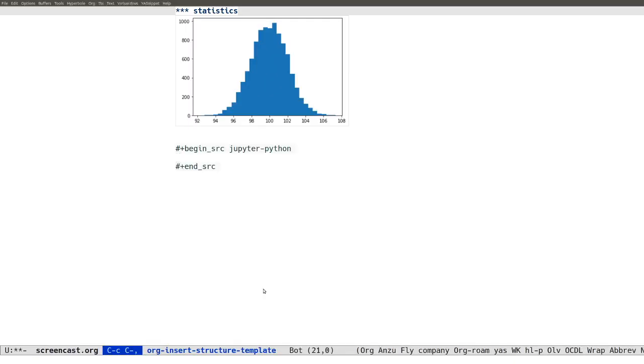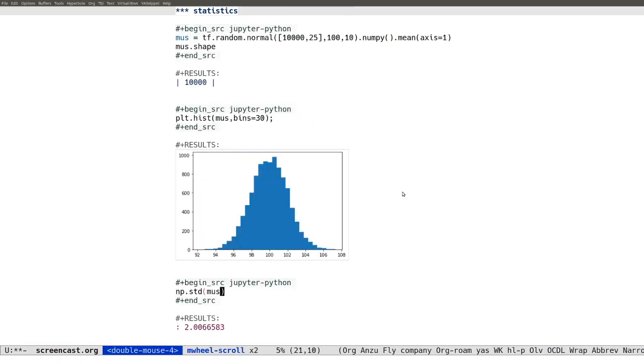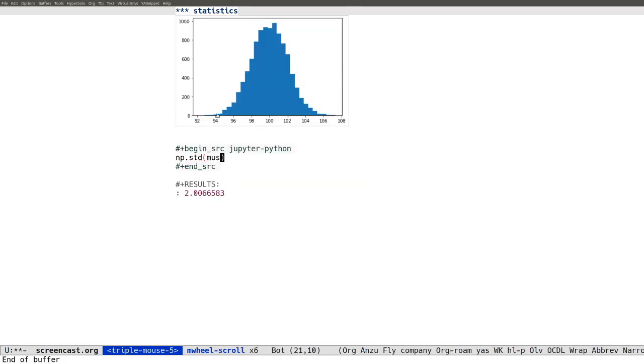Now one thing we can do to get an idea of this variation is to use NumPy's standard deviation function. So what is the standard deviation of these mu's? And this turns out to be around 2. So for you the question now is, where does this 2 come from? I've drawn a sample of 25 units out of a normal distribution with a mean of 100 and a standard deviation of 10. And when I calculate the mean of these 25 units, I get that this distribution has a standard deviation of 2.